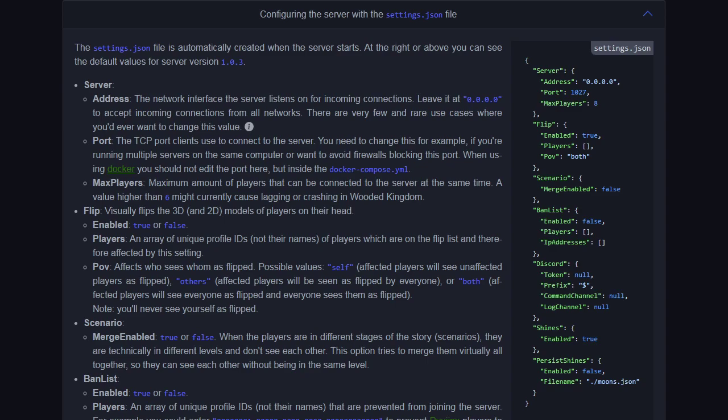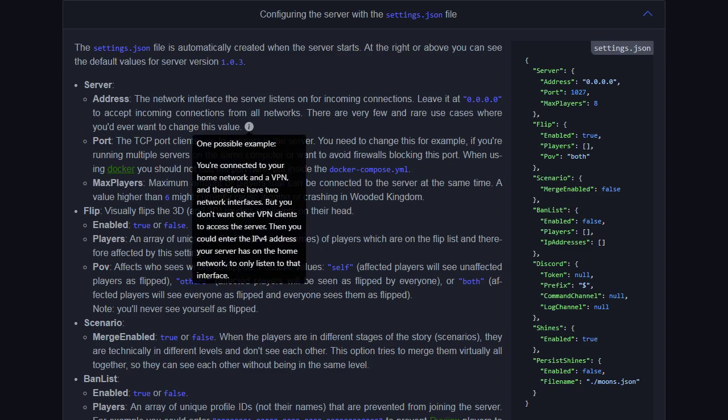Server address: the network interface the server listens on for incoming connections. Leave it at 0.0.0.0 to accept incoming connections from all networks. There are very few and rare use cases where you'd ever want to change this value. One possible example: you're connected to your home network and a VPN, and therefore have two network interfaces, but you don't want other VPN clients to access the server. Then you could enter the IPv4 address your server has on the home network to only listen to that interface.